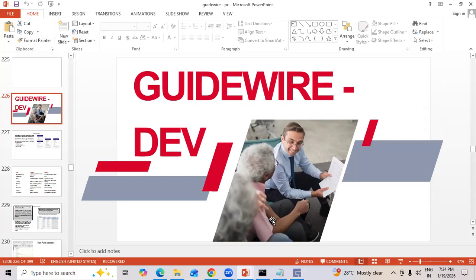For example, if someone is applying for homeowner insurance, they have to submit all the details about the home, when it was constructed, where it was constructed, the age of the property, where it was located. It depends on the line of business they belong to.